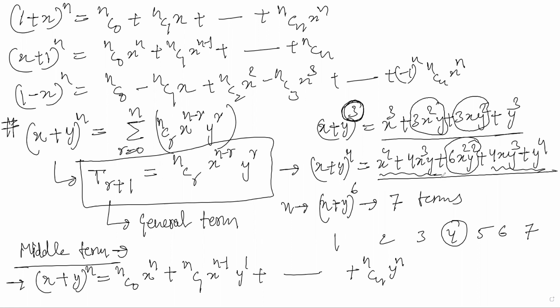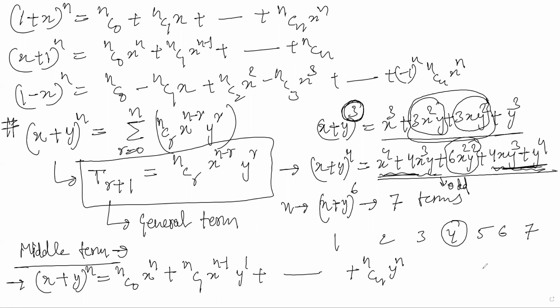When the total number of terms are odd, we know there must be one middle term which has equal distance from the beginning, 2 terms, and from the end, 2 terms. But if the total number of terms are even, then there is no one particular middle term, right? Now, in these cases, we will consider both of them as the middle terms. There will not be a single middle term, there will be two middle terms in these cases.